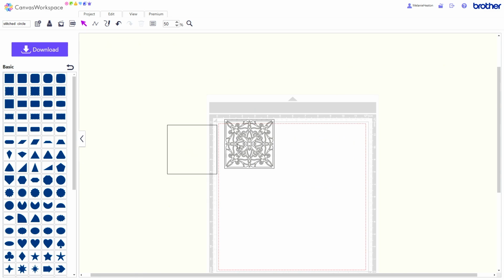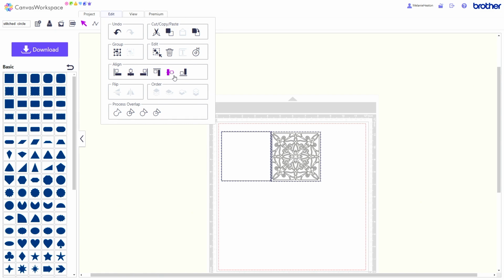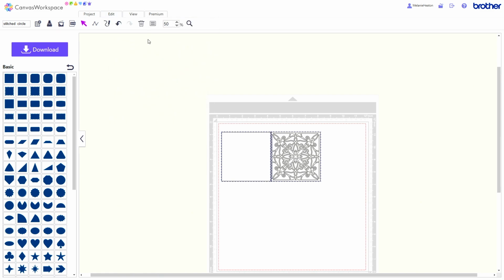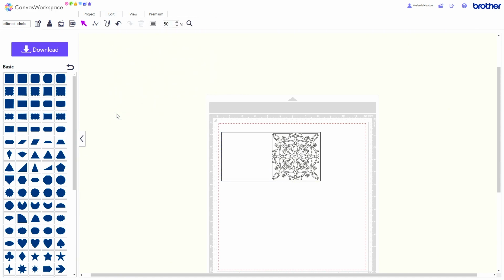Just a note, if you're doing this and you're sending it backwards and forwards to ScanNCut, every time you import it, you'll need to divide it again because it then sees it as a new file. So if I'm just going to use my arrows on my keyboard, if I drag a box around there, go to edit and align it to the top of the bottom, and now I weld it, I've now got my card shape.